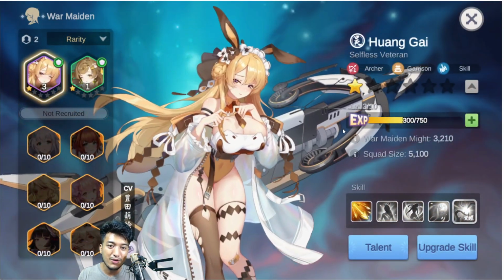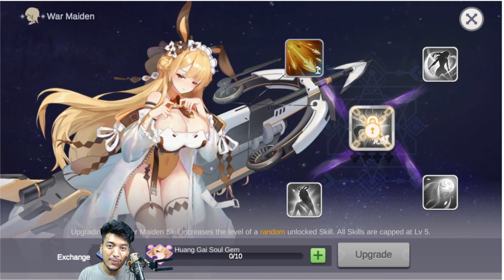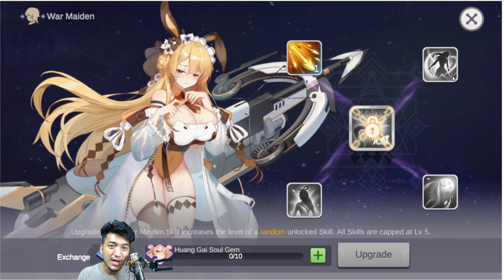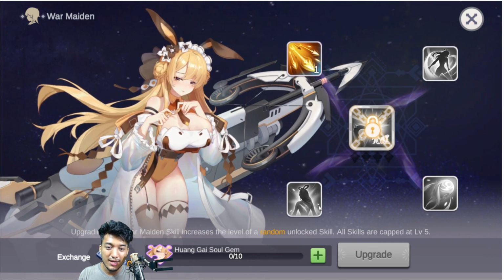All right. So, yeah, there we go. That's pretty much it. Upgrade the skill. Yes, we can upgrade the skills out here as well. And this is pretty much the skill that my wife unit has right now, and these are the other skills that I will have to unlock in the future. So yeah, that is gonna be it.